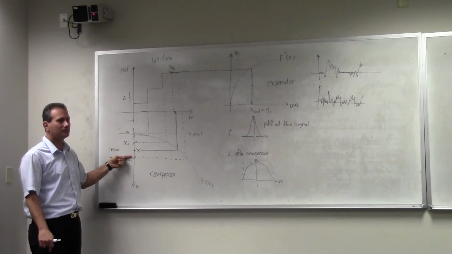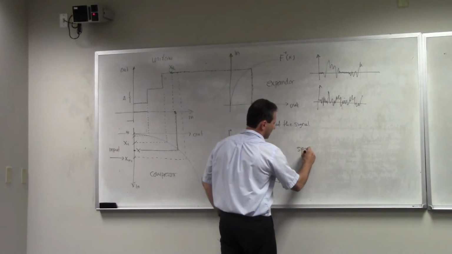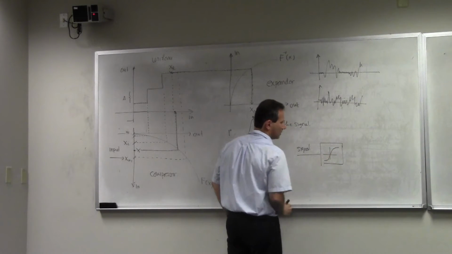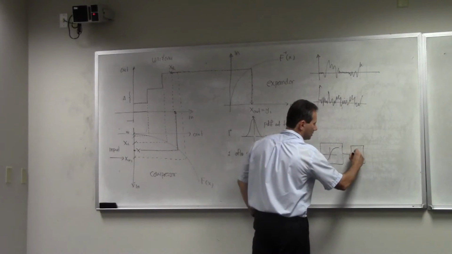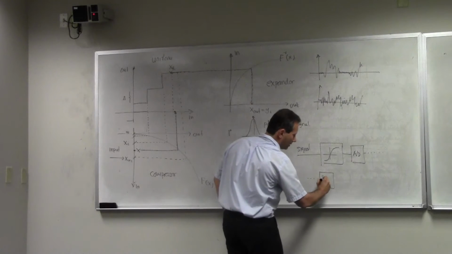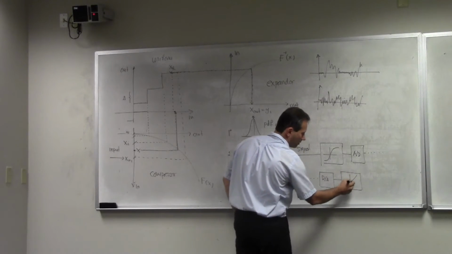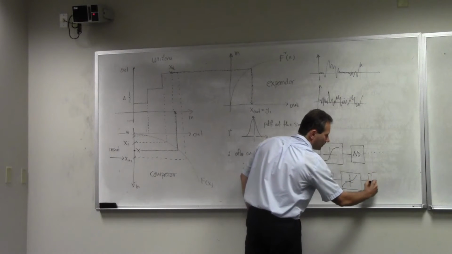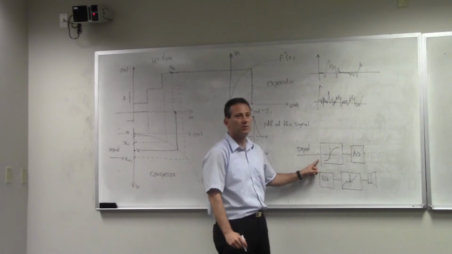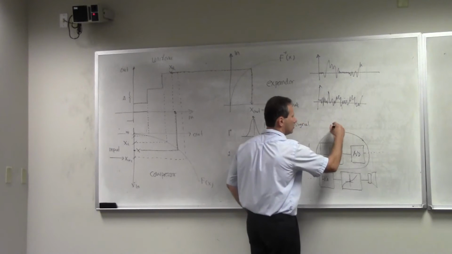The signal comes in here. This is a signal, and then there is your compressor here that looks somewhat like this. Then there is your A to D, and then all sorts of things, and at the end there is D to A, and then there is your expander. The trick is that these two cancel each other. They exist there only to adjust the statistical properties of the signal to the uniform quantizer. These two together are a non-uniform quantizer.